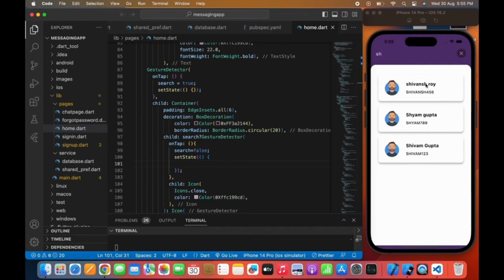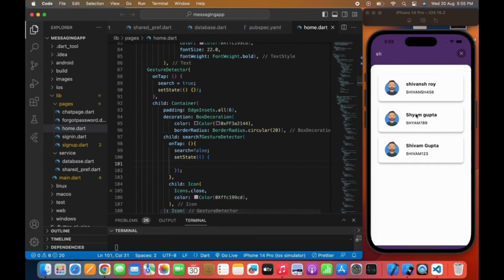So as you can see here, I have written the sh string inside the text field where I am looking for usernames that start with sh. Now after writing the sh string, you can see the app displays three usernames here.